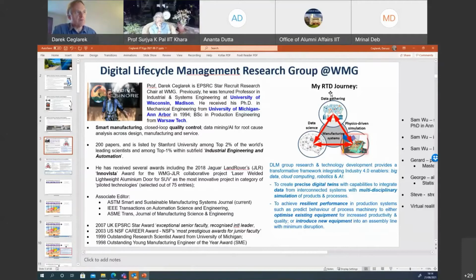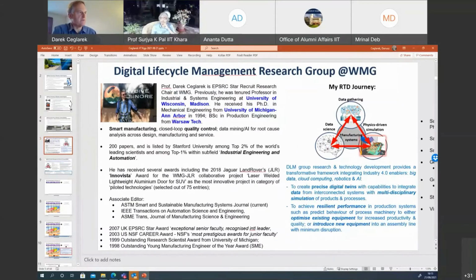And on top of that, we are bringing not only data and data science, but also linking with physics-based simulation. We bring computer-aided design and computer-aided engineering, for example, to simulate multi-physics behavior for defects. Depending on the process, in automotive assembly processes we look at the deformation of the components, or on the joining side, simulating the joint itself. We have quite a lot of work on the laser side, laser welding, for example. I know that you have EMPs and friction stir welding, so there is potential for synergies between both sides from our point of view.